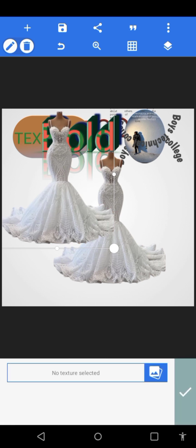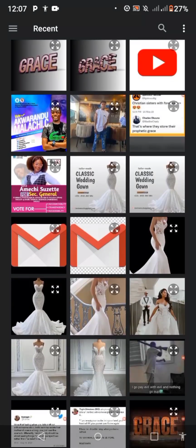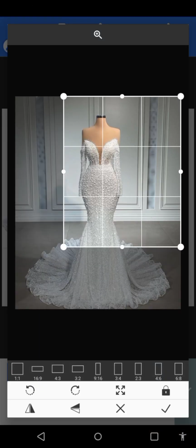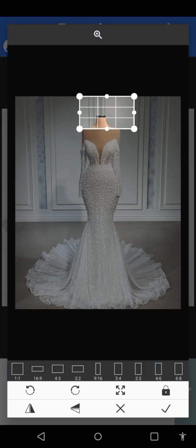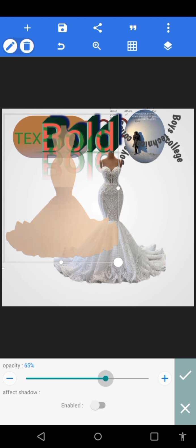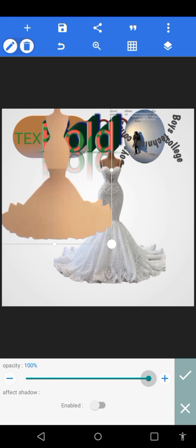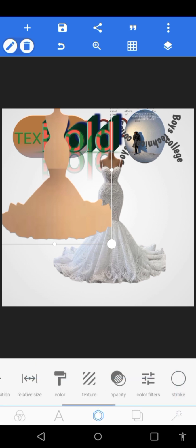Texture, you can decide to select a color from a particular design you have already and fill it in. Let's use this. Okay, fine, this is it. I've changed the color from the texture. Opacity, just the same thing. I can decide to reduce it, make it visible. Maybe when you want to design a wedding flyer and other stuff, I told you guys I love this opacity so much. So that is it for that.